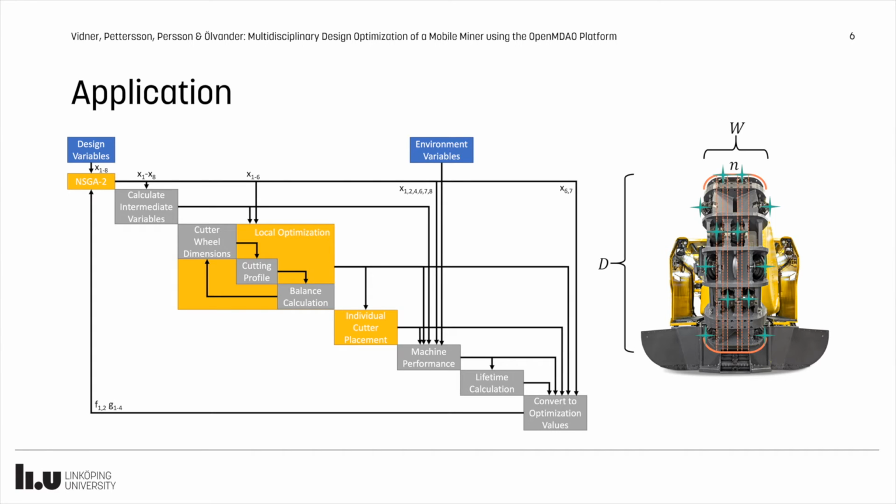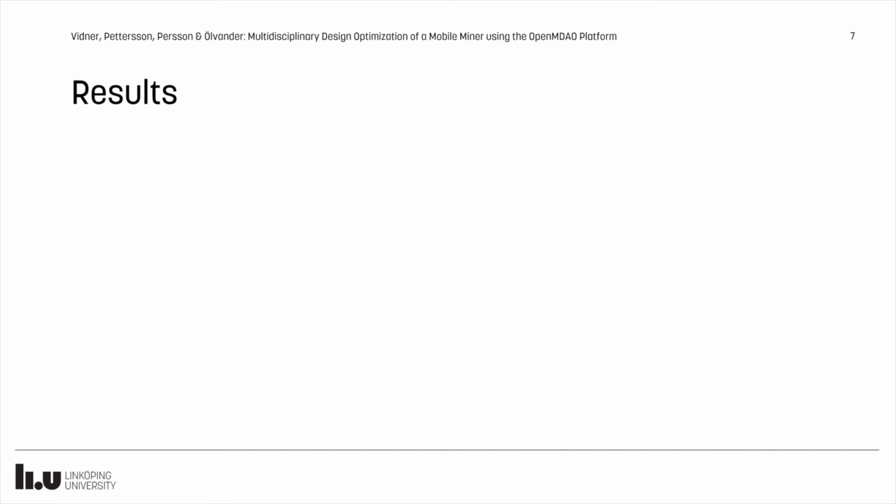An important property of the framework is that it automatically adapts to changes in the environment variables and the set of objectives, meaning that it can be used to solve many different problems without complicated reconfiguration. Configuring the framework to optimize for maximum excavation rate and maximum cutter lifetime allows us to investigate the Pareto-optimal trade-off between these two important machine properties. The results of such a study will now be briefly discussed.